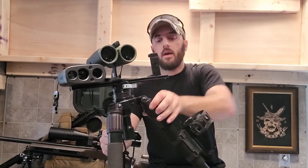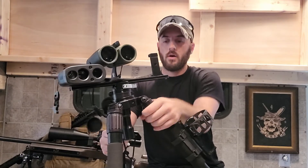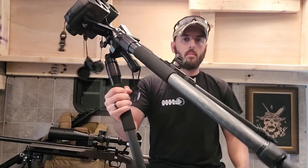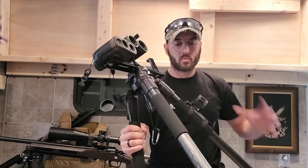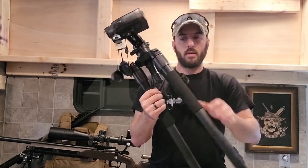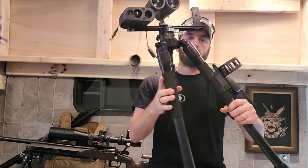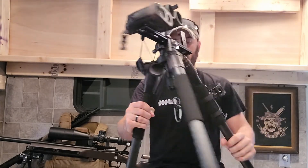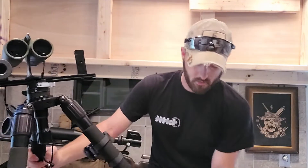The other nice thing about the legs is you can lock each leg all the way up and lock that hinge out. This is really nice because sometimes I'm lazy and when I go to pick up my equipment, I like to grab it by one leg, and depending on how much weight you have on your tripod, it'll close up on your fingers and it's really annoying. But with those locks, this leg's not going anywhere — it's stuck in place so you don't have to worry about that. It makes it really easy to move around and adds a little bit of stability.